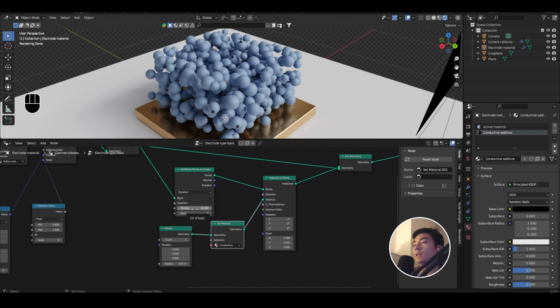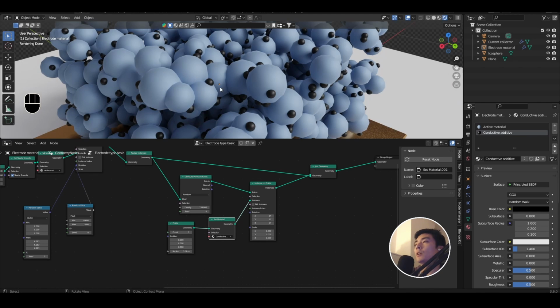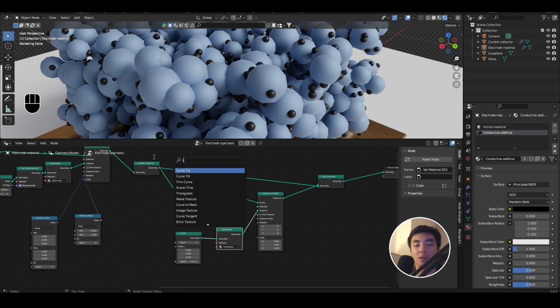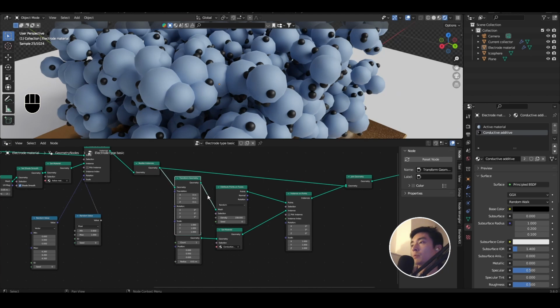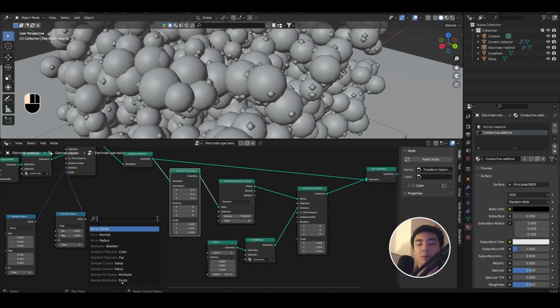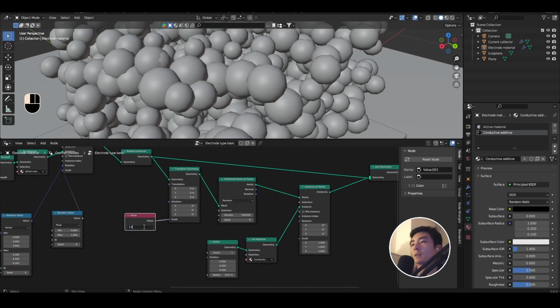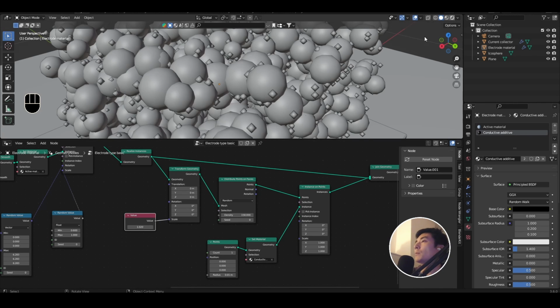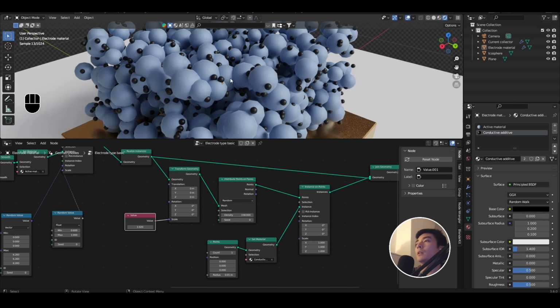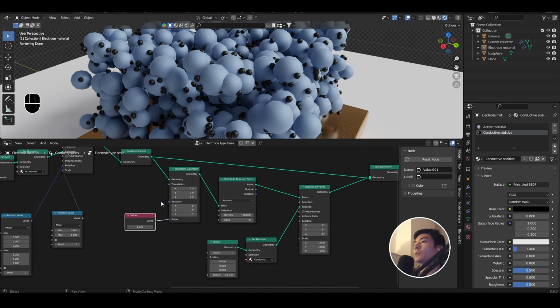If I come into rendered view, here we now see some of the conductive additive particles distributed on the surface of the active material. If I take the density value of the distribute points on faces and just crank it up, I can add more or less of these particles. If you wanted these particles to sit actually on the surface rather than sort of sitting half embedded in the active material, just add a transform geometry node just before the distribute points on faces, plug a value node into the scale input for the transform geometry and set it something slightly bigger than 1, like 1.02, and that should allow you to make the particles sit further onto the surface like so.